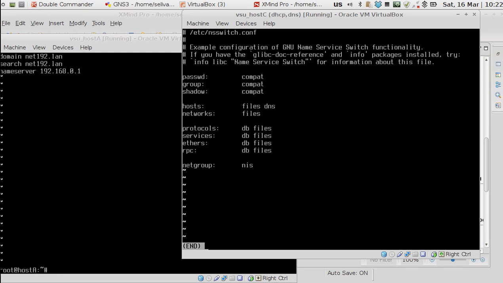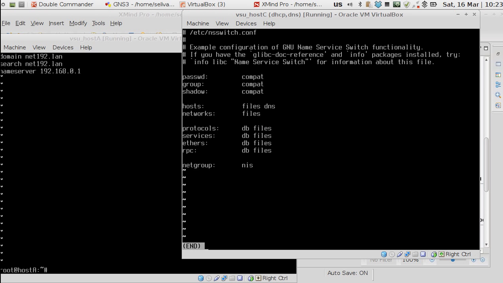You may see in the hosts line an mDNS entry that is used for zeroconf. I haven't ever seen zeroconf running and working, so I cannot tell you much about it. It is a standard that allows devices to work together without being configured at all. It's for small home networks.